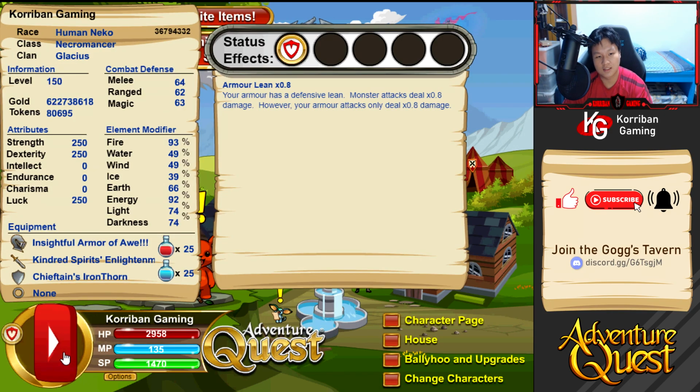So starting off the stat build, we will be using a warrior build. So I have 250 strength, dexterity, as well as luck. And of course this strategy assumes that you're level 150 and that you have a basic guardian membership. Okay, so by free to play I mean you need to at least have guardian. I mean to access the challenge in the first place you do need guardian.